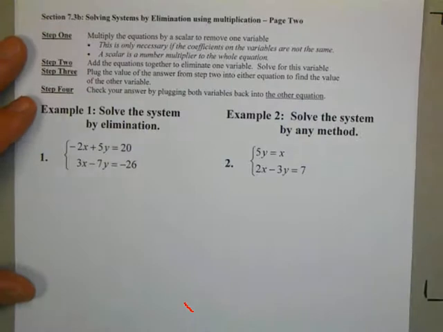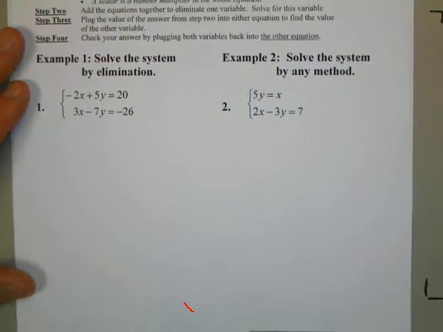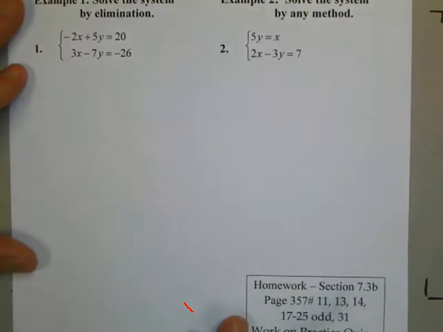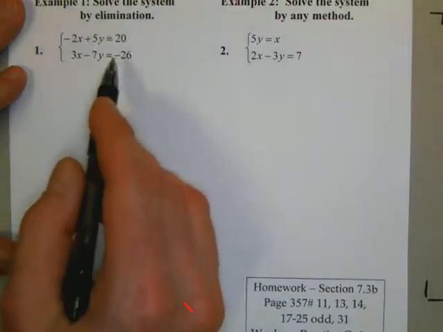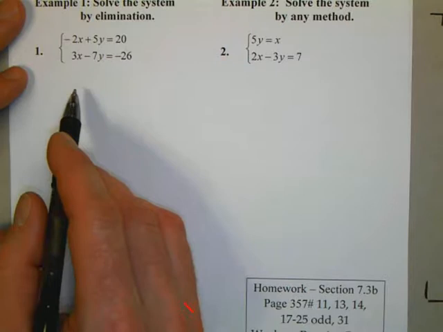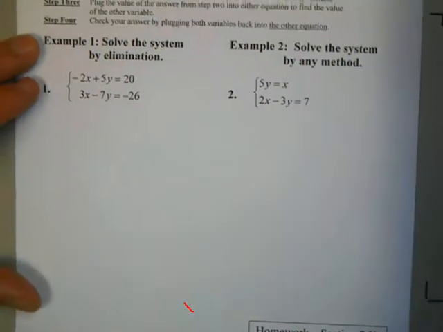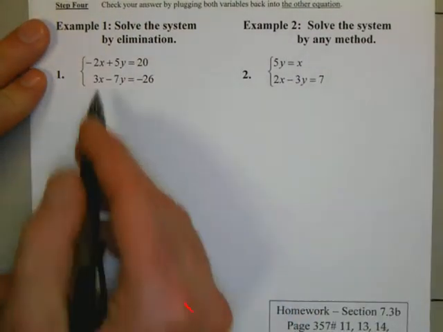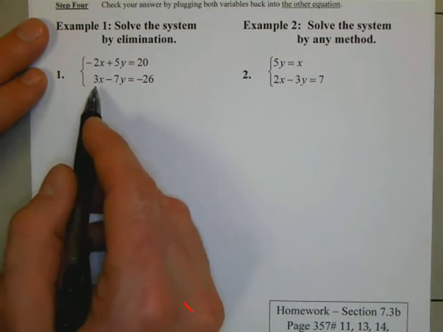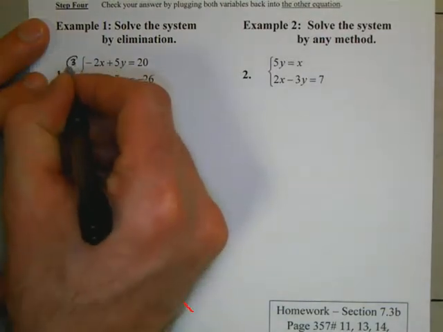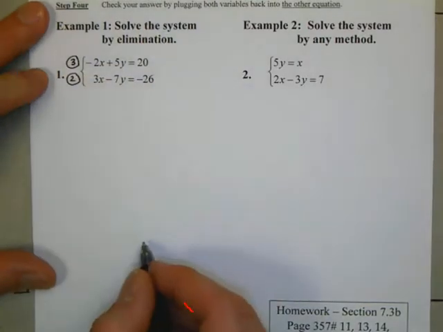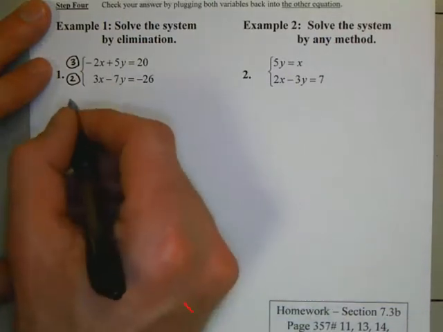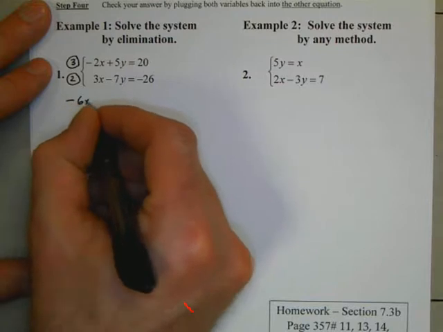Now let's look at the other side. Here we have our first equation, negative 2x plus 5y equals 20, and 3x minus 7y equals negative 26. Nothing drops out vertically, and we can't multiply either equation by just one number to work this out. So we're going to have to multiply both equations by a number to solve this. I like to try to drop out the x's here because one's a negative and one's a positive. So I'm going to multiply the top equation by 3 and the bottom equation by 2 with the goal of getting a 6x and a negative 6x for the top and the bottom equations.